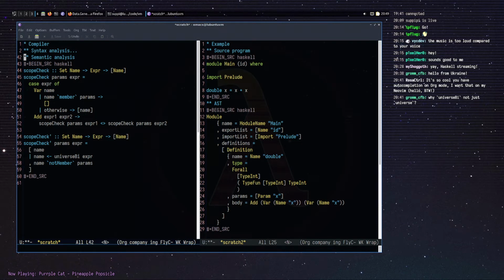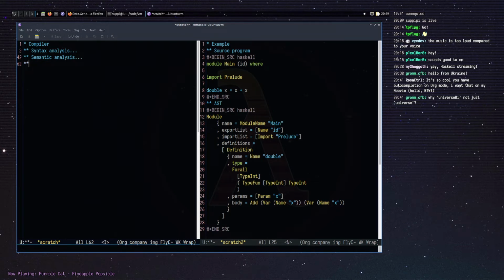The next big stage is usually, again, optimizations, which can try to do a bunch of stuff to make the program go faster. So, for example, you can try to inline some of the expressions, some of the code that we have, to avoid indirection or jumping to a different function. It could also do the opposite. It could find some sort of an expensive expression that happens multiple times and try to just compute it once, put it in some sort of a variable, and then reference it again.